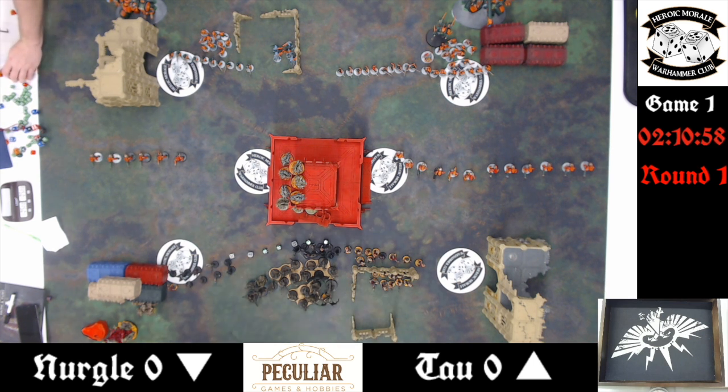All right, got some characters going down in the back of the cultist bubble. Now, for those of you who aren't exactly sure, the heroic morale emblems there, those are the actual objective markers. Those are moving to be a new standard.